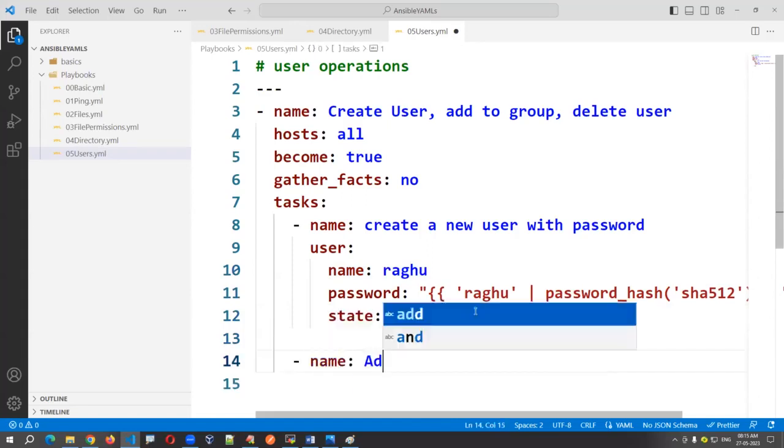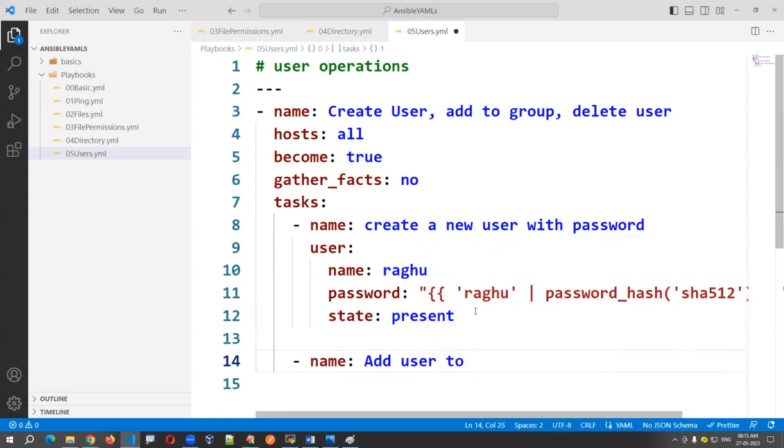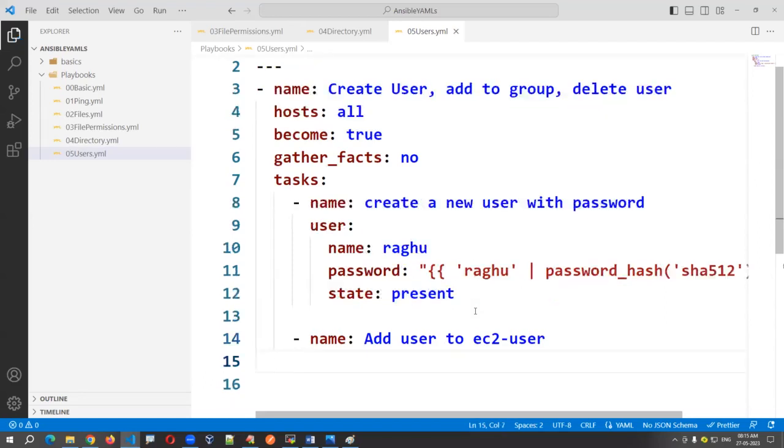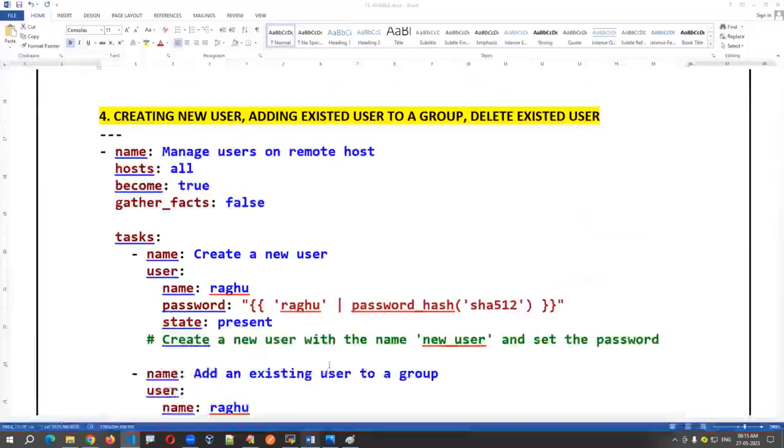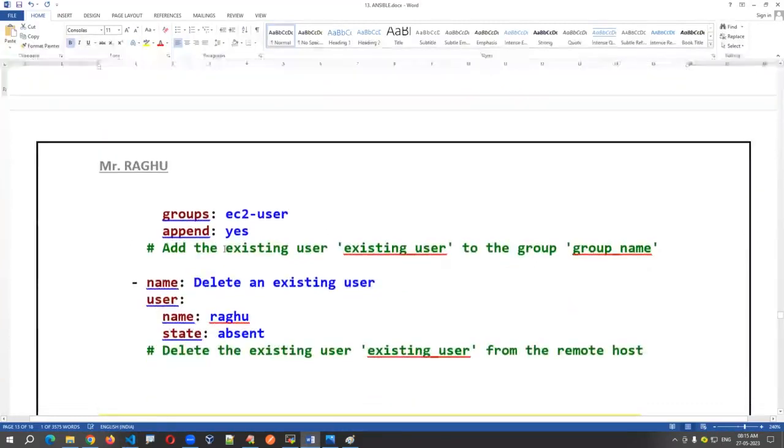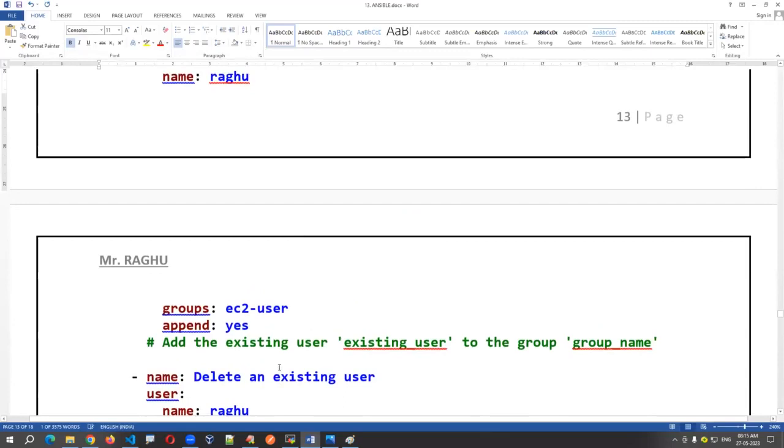Okay, add user to what groups are there? We have ec2-user. I want to add a user to a specific group. Username we have to mention, then groups. You can give multiple groups also. And append is equal to yes.